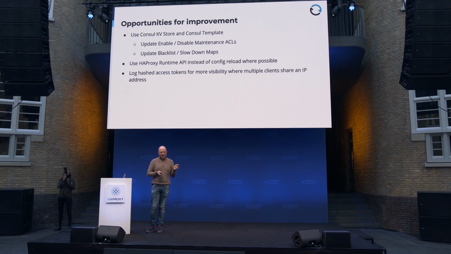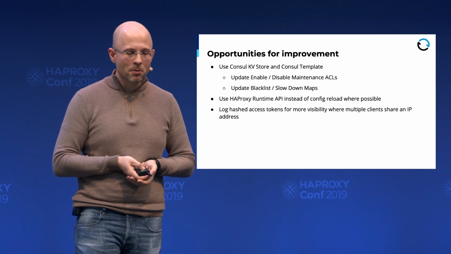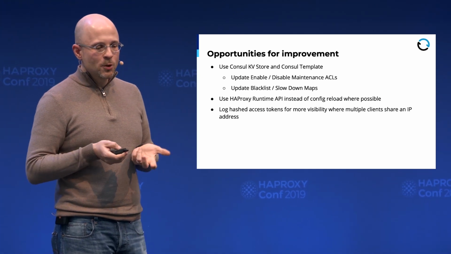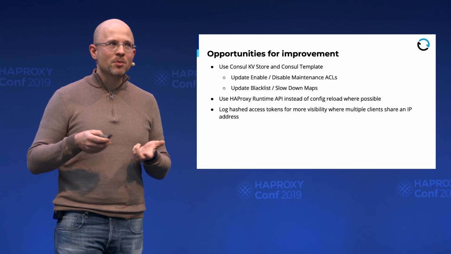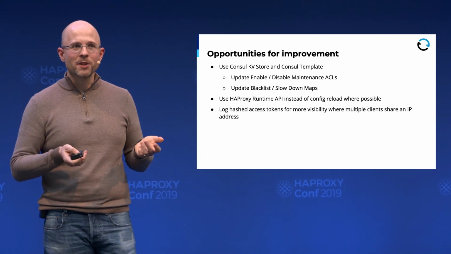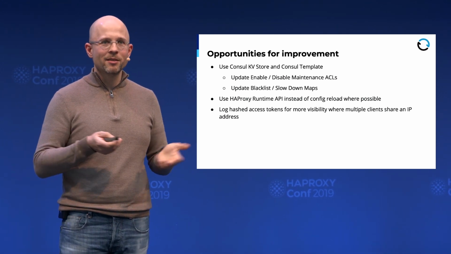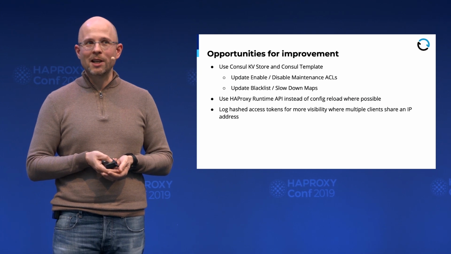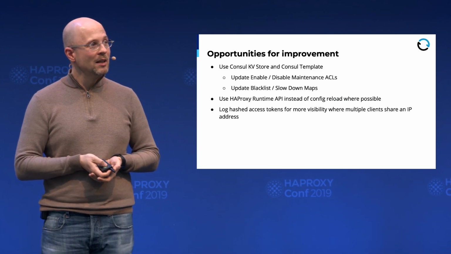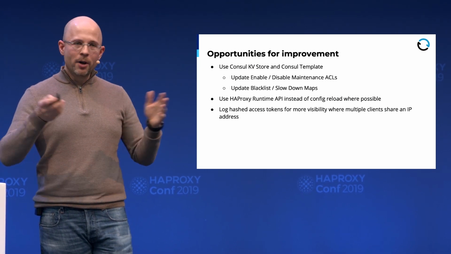One of them is that we want to use Consul, its key value store. As I said earlier, we're just using it for service discovery right now, but not as a key value store, but that's just a missed opportunity in my opinion. And we plan to use that to update maps, especially in the HAProxy configuration. So, for example, if a customer contacts us and says my password has been leaked, I used the same one and it was part of the latest Adobe leak, for example, we might want to reject these tokens that are connected to it, or any other reason.